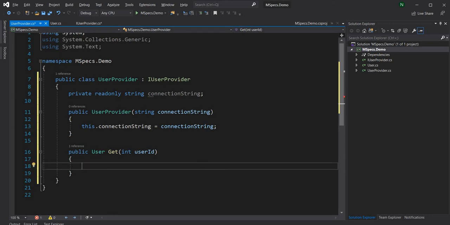For the database, we'll go ahead and add Dapper to it so that we can create a simple API to connect to the database. Dapper is a micro ORM, and I have a video on how to use Dapper. I'll provide the link above.